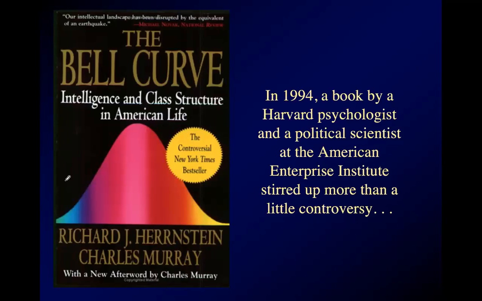Now, real briefly, what is a bell curve? When you have a trait that tends to be determined by lots of factors, lots of little things, the distribution of the trait tends to approximate a particular type of curve. If I was to measure the height of everybody at UCA, we'd have a small number of people who are really short, and we'd have a small number of people that are really tall, maybe our basketball centers or people like that. And most of us are kind of somewhere in the middle.